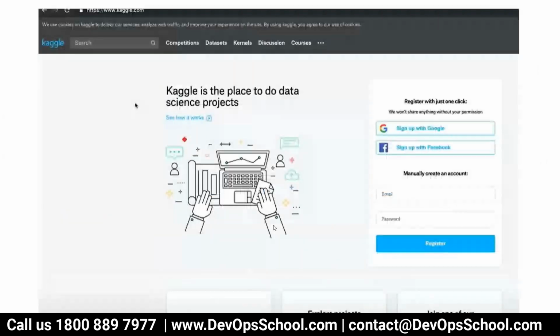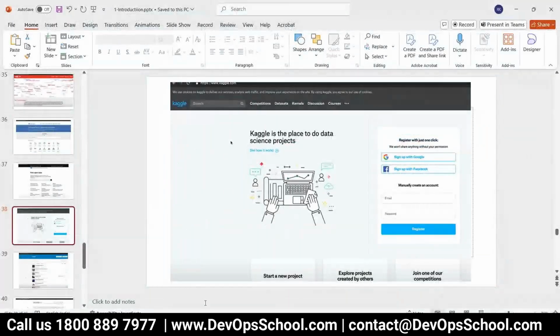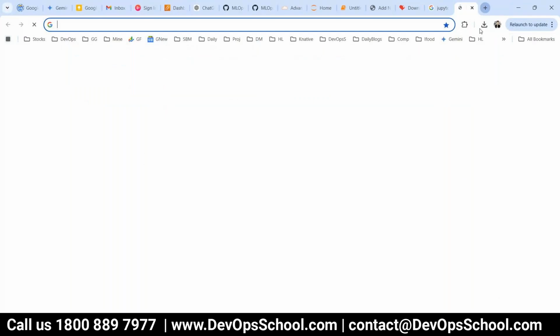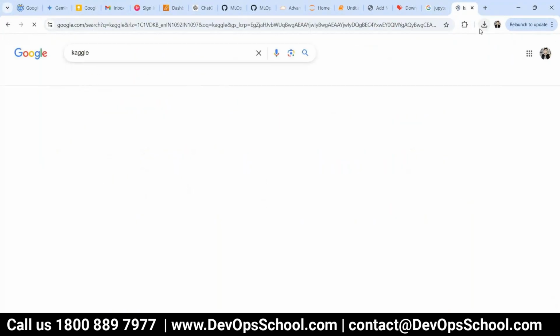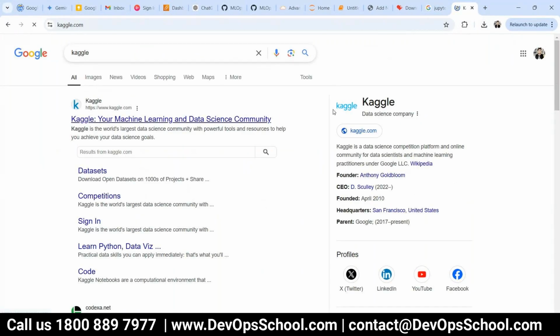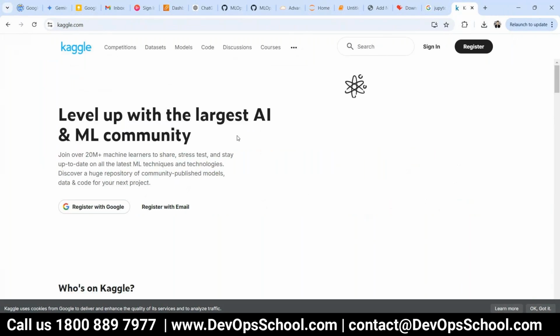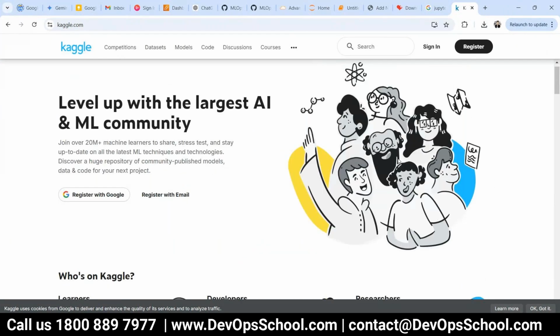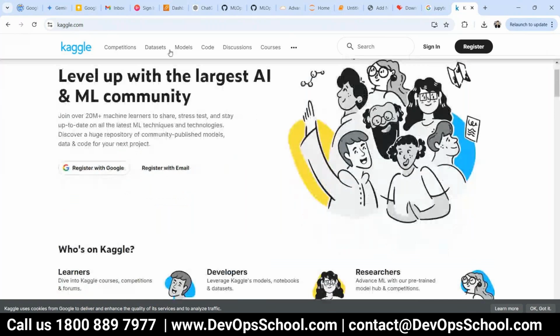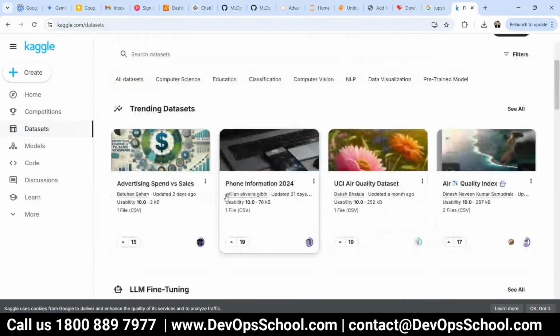Again, there's a dedicated website available, Kaggle. Most of the data scientists go to this place to locate data and search for it. Kaggle is a very popular website in the data science and machine learning community. Here you can register and log in, and you can get a hell of a lot of data sets, depending on what you need.